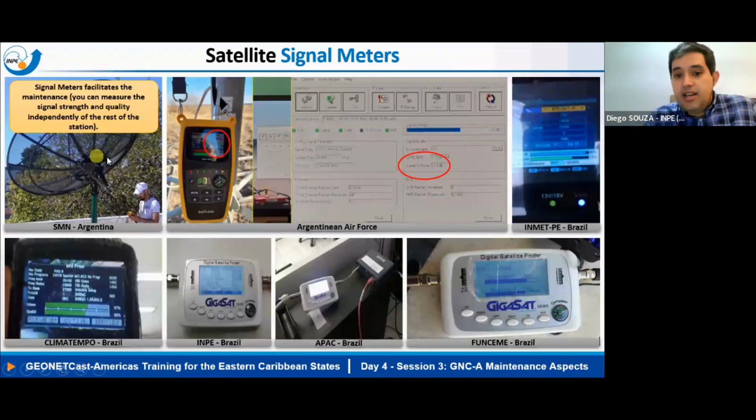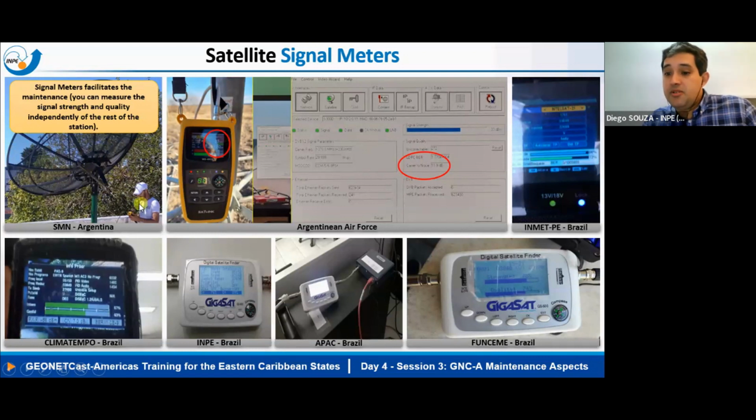Also, having a satellite meter allows you to make the verifications near the antenna, which really facilitates the job. Like in this photo on the upper left, where our colleague Maxi from Argentina connected a cable between the LNB and his satellite meter, and he's checking if the reception parameters are okay.